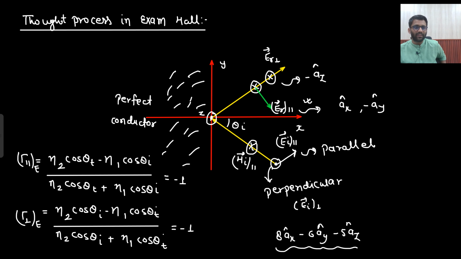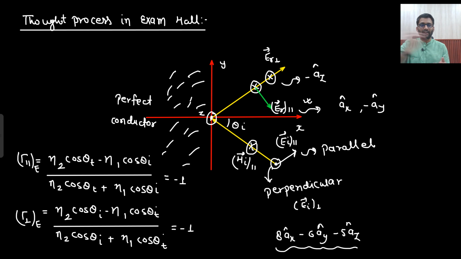So shall I repeat this particular analysis again? So what was the analysis? I saw the electric field component. There was parallel polarization as well, there was perpendicular polarization as well. I remember the formula, but I remember the assumption as well. What was the assumption for parallel polarization? That the incident magnetic field and reflected magnetic field will be in the opposite direction.